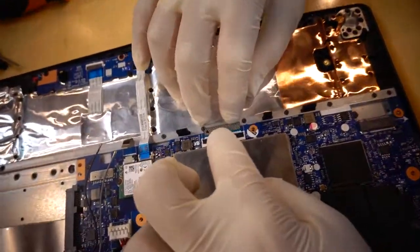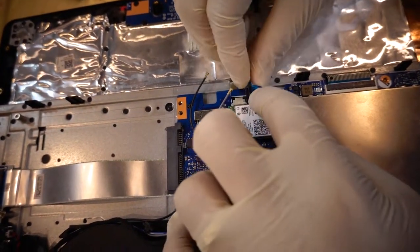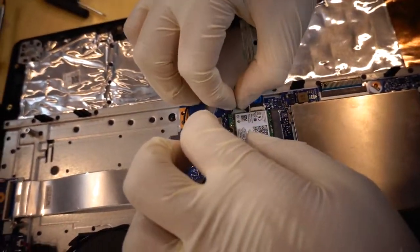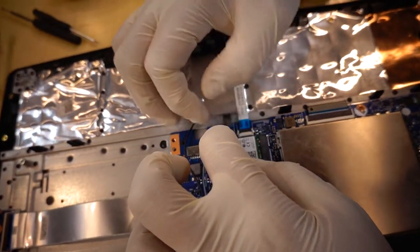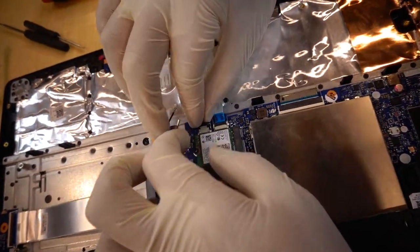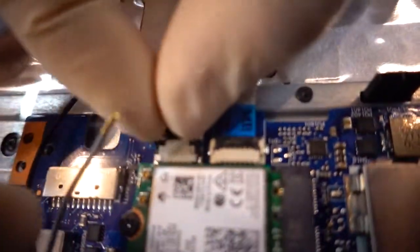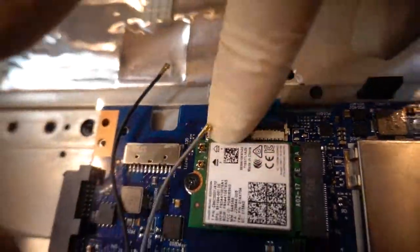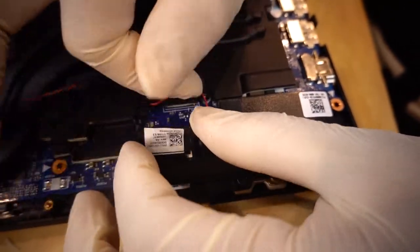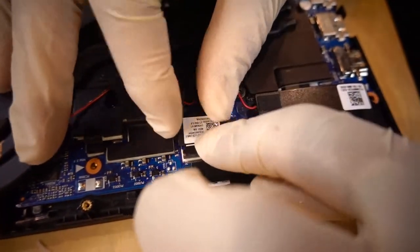This is the same thing. Here is the keyboard — this point is the motherboard point. Here is the keyboard backlight point. This point is a little different; you can see the black tab — you need to lift the black tab up, then put it down and pull the cable. Here is the screen cable — same process: lift up and put down.